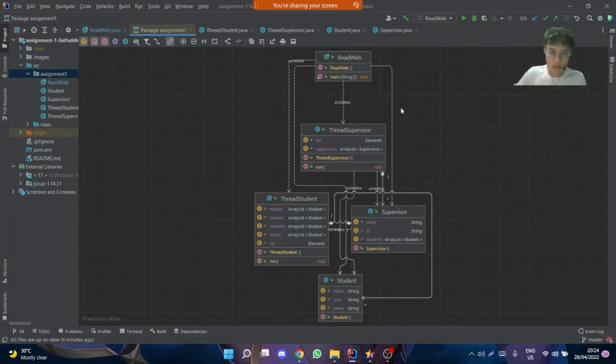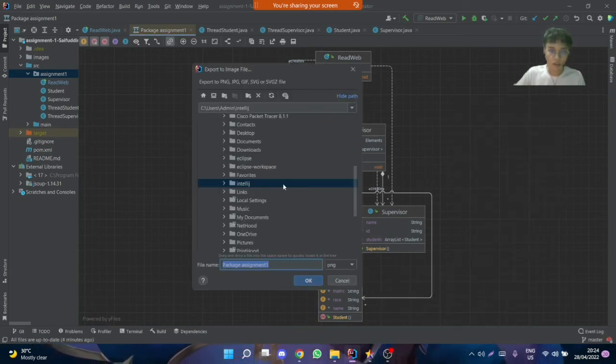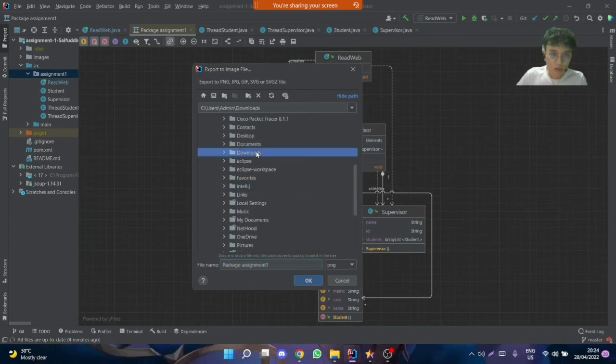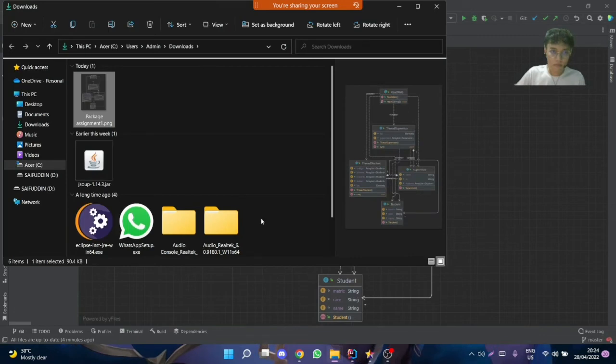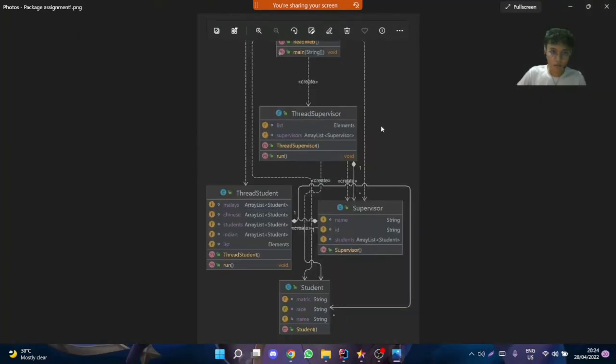So we can use this as my UML class diagram. I can click on export diagram, export to image file. To make it easier, I just put it in the download folder and I can search for it later. Okay, we have already got the UML class diagram.